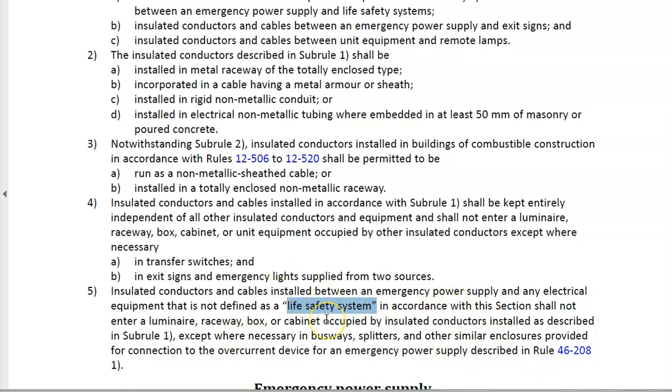What this sub-rule talks about is that in some cases you're going to have a backup generator panel. And so you're going to have this generator that's going to be tied in with an automatic transfer switch. It'll come on when there's a power failure. When that thing comes on, it's going to power up the panel. And some of those circuits are going to be for your emergency and for your unit equipment. Others might be going to fridges and freezers and stuff like that, that would be good to keep going, but are not deemed the same necessity. That's the only place that they would be allowed inside of busway splitters and other similar enclosures, so panels, for connection to the overcurrent device.